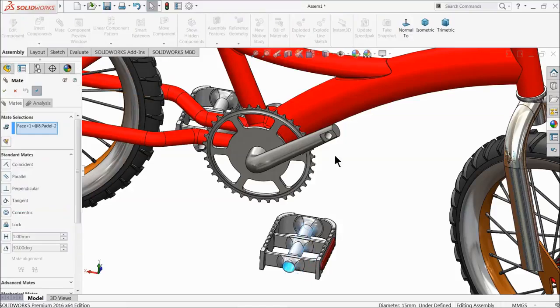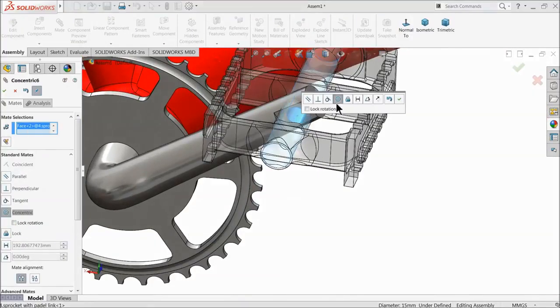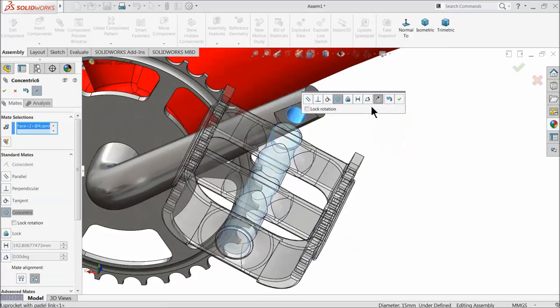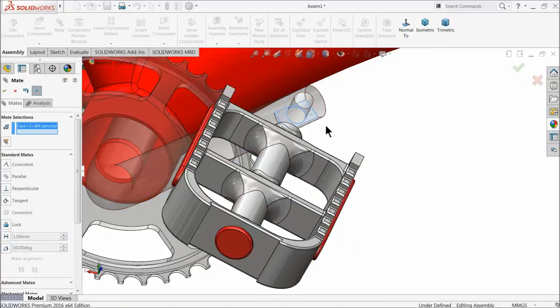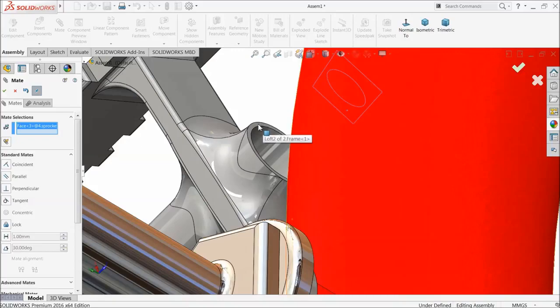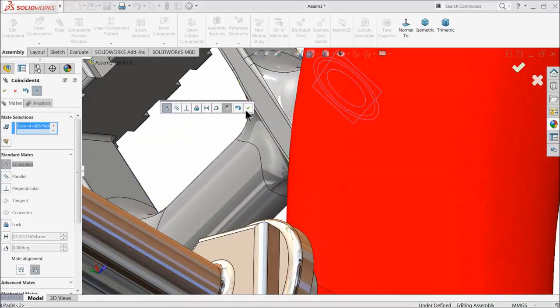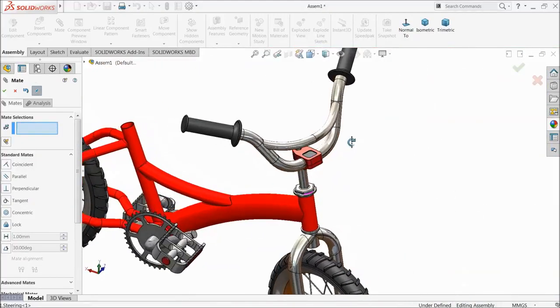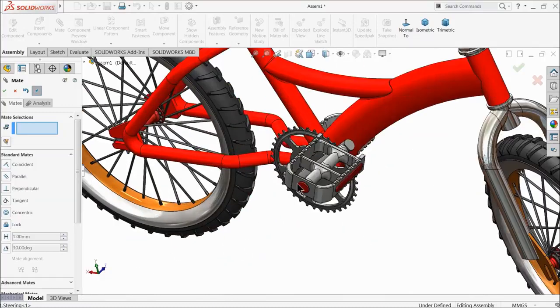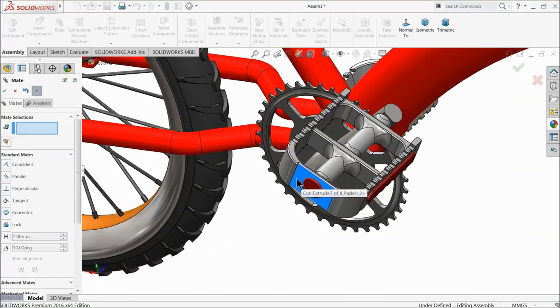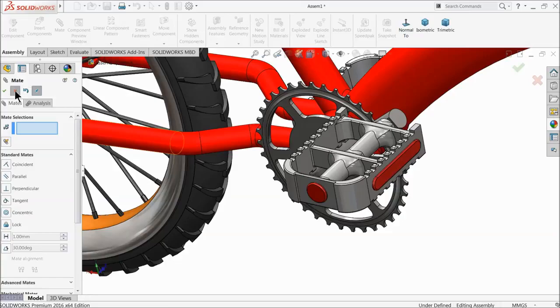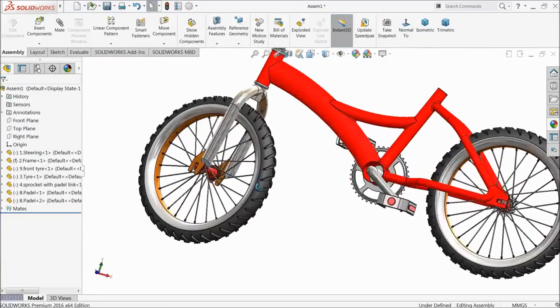Inside face, mate, this face. Flip mate. Coincident relation. Okay, that's it. Now here the paddle is fixed.